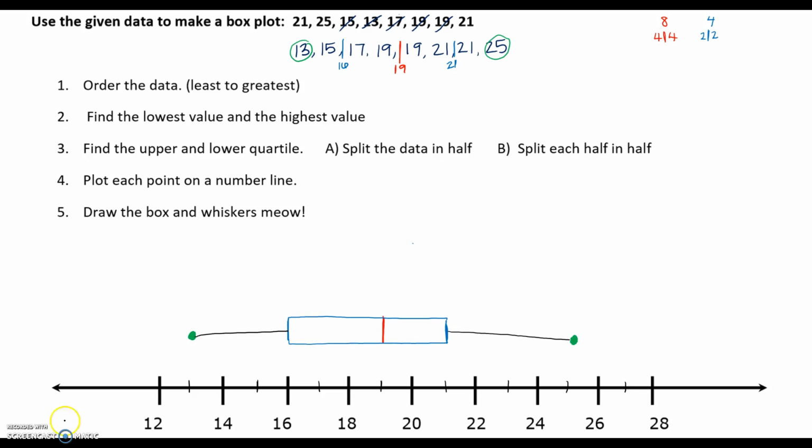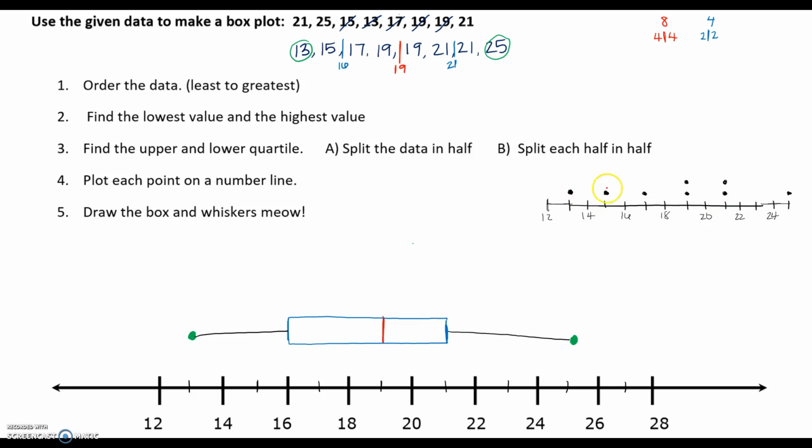Let me show you what this would have looked like as a dot plot. Okay, so this is what it would have looked like as a dot plot. So notice here that my first point is 13 and my largest is 25. So just like on my box plot, but see there's nothing above 16. So I'm not identifying that first quartile on a dot plot. However, it is on a box plot. So I just wanted you to see kind of the difference.